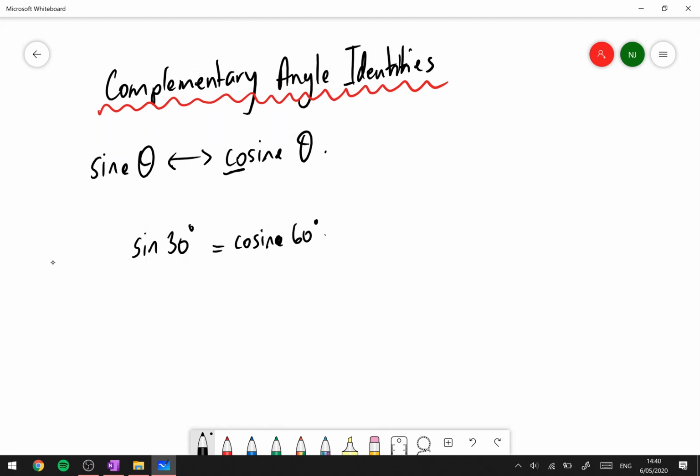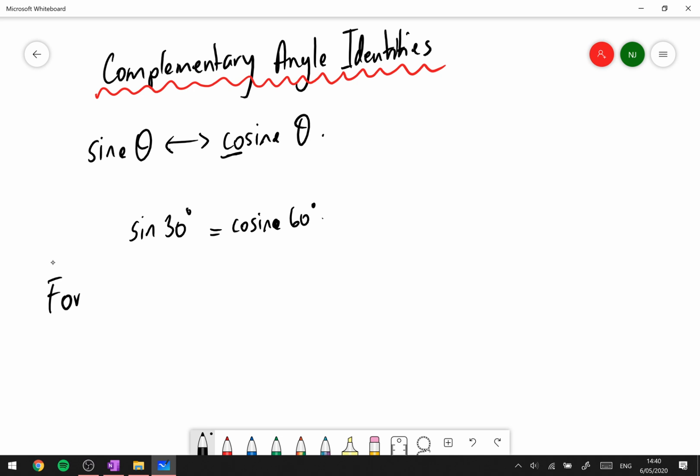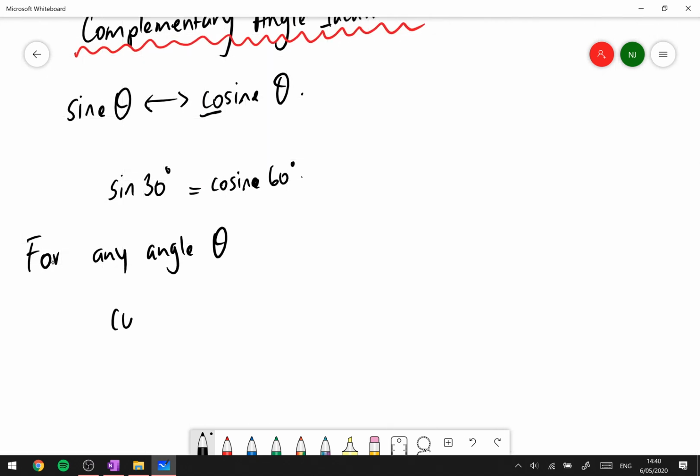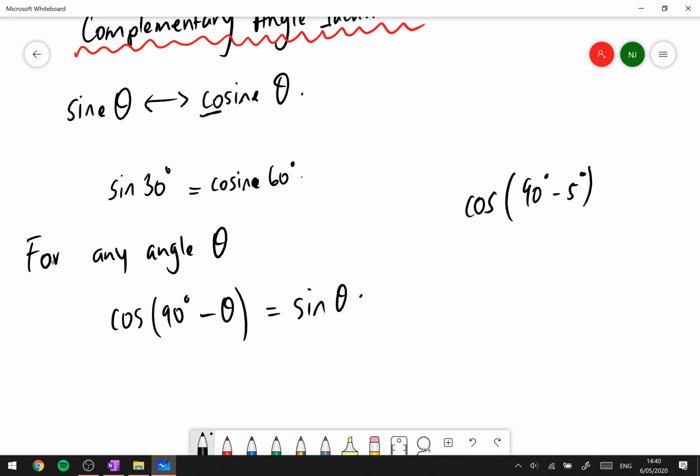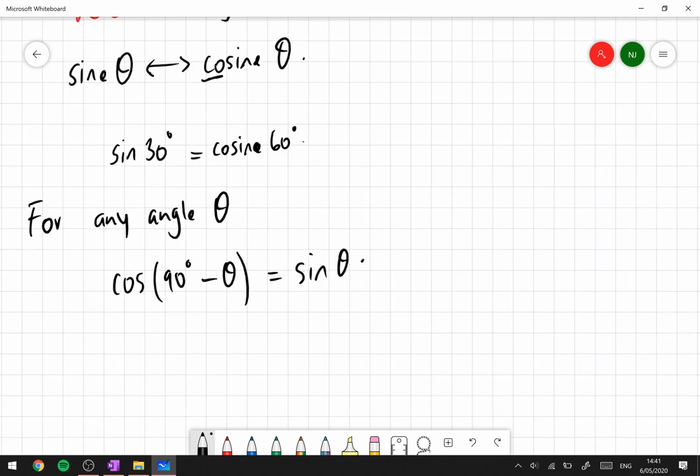So we can write a rule for this one. The identities are, for any angle theta, like we've been writing before, the cosine of 90 degrees minus the angle is just equal to the sine of that angle. Like I said, if we had cos of 90 degrees minus 5 degrees, that's equal to sine of 5 degrees. So all this is saying is sine of 5 degrees and cosine of 90 minus 5 degrees give you the same value. That's a really important tool because it means we can interchangeably change sine and cosine based on the value we've been given. So if we've been given a sine of 30 degrees, we can change that to cosine of 60 degrees in case we have a bunch of cosines.